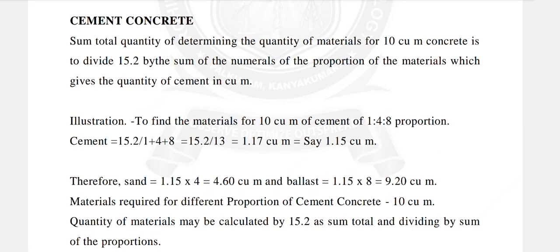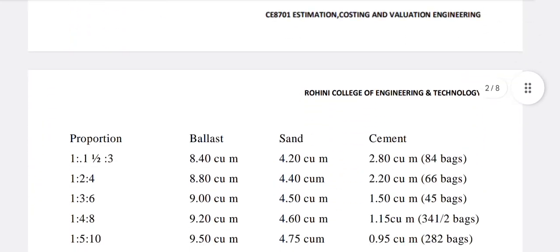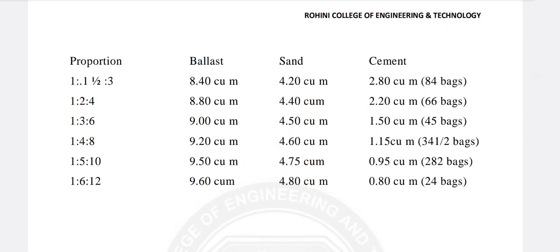Purpose of analysis of rates: to work out the actual cost per unit of the item, to work out the economical use of materials and process in completing the particular item, to work out the cost of extra items which are not provided in the contract bond, to be done as per the direction of the department, and to revise the schedule of rates due to increase in the cost of material and labor due to changes in techniques. So, rate analysis for all building work.